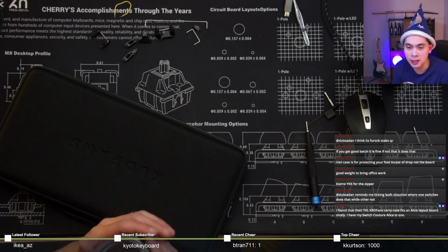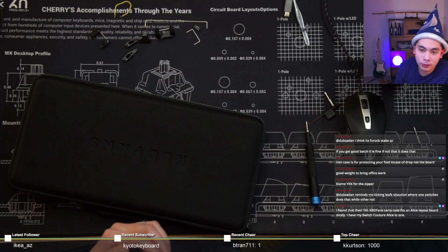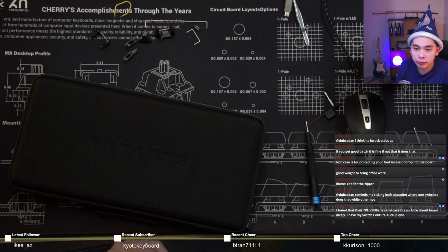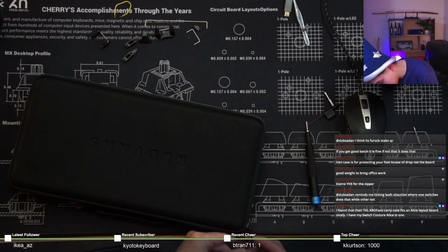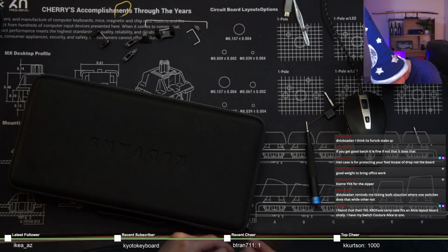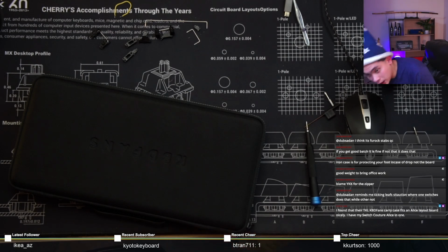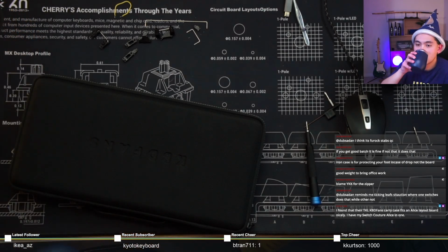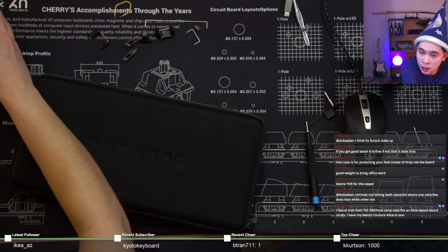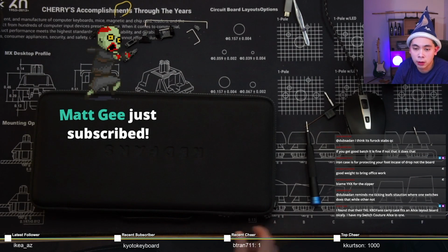Sir Mr. Positivity says, iron case is for protecting your foot in case of drop, not the board. Fair, fair. Katsu says blame YKK for the zipper. Is that a YKK? Can't see it. Yep, you're right. It is YKK. Static says, I find that their TKL KBDFans carry case works with an Alice layout board.